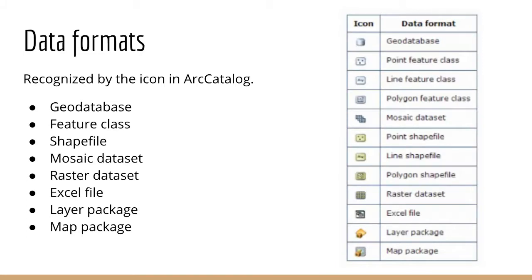So these are the data formats and how they're recognized in Arc Catalog. All of these are Esri-centric data formats. All right? The geodatabase is the data format that they came out with when they came out with ArcGIS. There were a couple of versions of the software before ArcGIS. There was one called ArcView that was their first Windows-based format. And before that, it was ArcInfo. That was all command line driven stuff on Unix workstations.